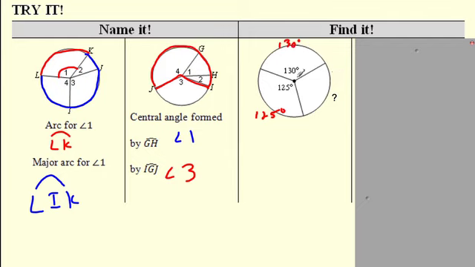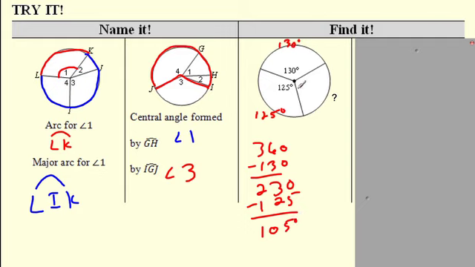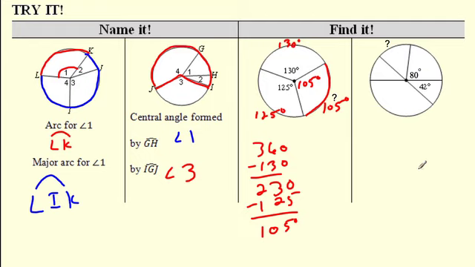So how do I find the rest? Well, what do circles add up to? That's right, circles got to add up to 360. So if I want to find this missing piece, I got to subtract 130 from 360. That's 230. And then I got to subtract that 125, and what am I left with? I'm left with 105 degrees. So this missing piece is 105 degrees. If that central angle is, what is this? 105. So this chunk, we say the measure of that arc length is 105 degrees. Fantastic. They can get kind of crazy, though.